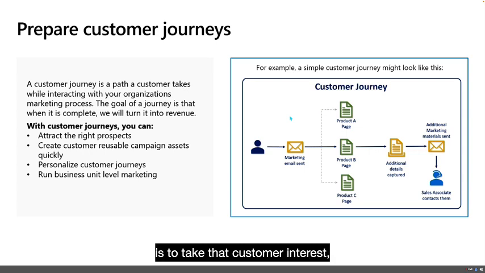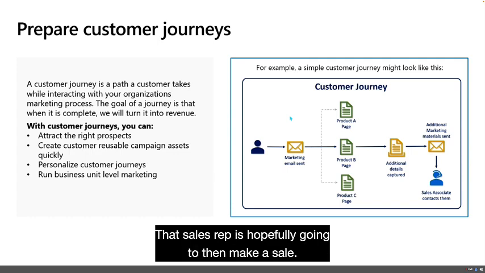On the screen, you can see we have an extremely simple customer journey. The potential customer opens a marketing email that has links to different product pages. Depending on what product the customer clicks on, they will be redirected to a landing page where they can request additional information. And they'll provide that additional information that can be used to customize additional marketing material, or a phone number for the sales representatives to follow up with. That sales rep is hopefully going to then make a sale. Then, ta-da! You have completed the customer journey.